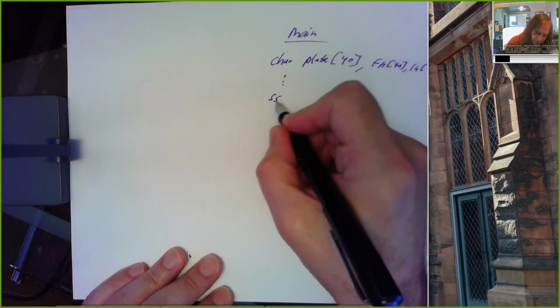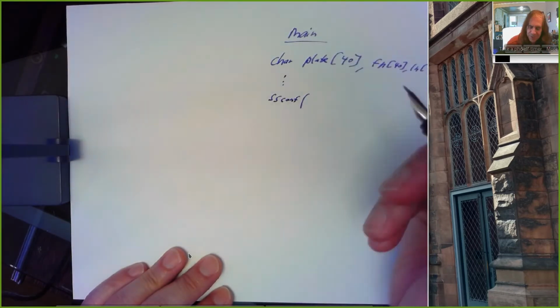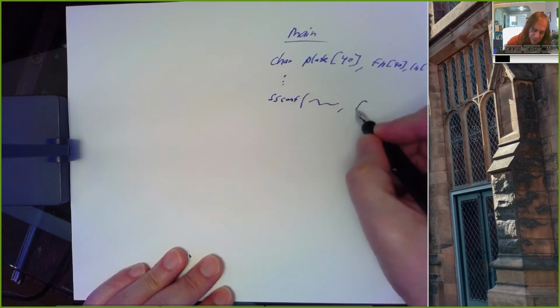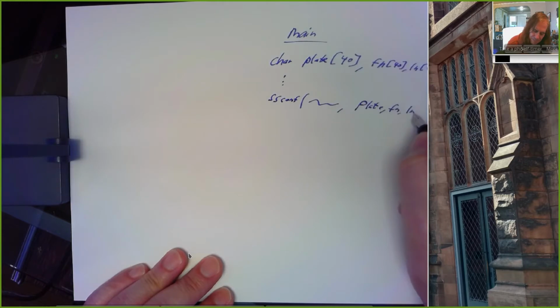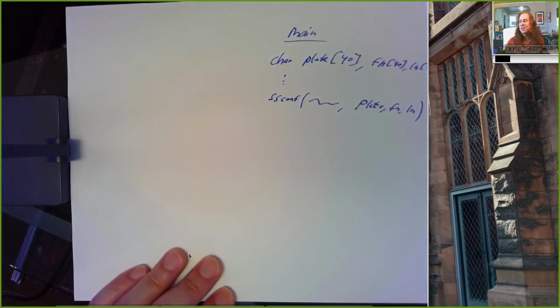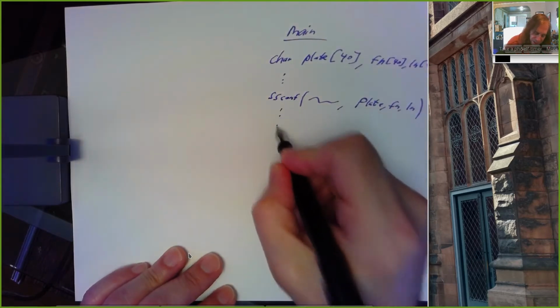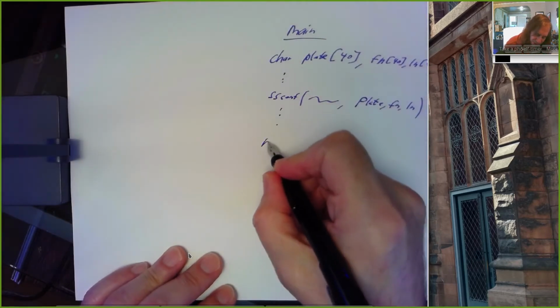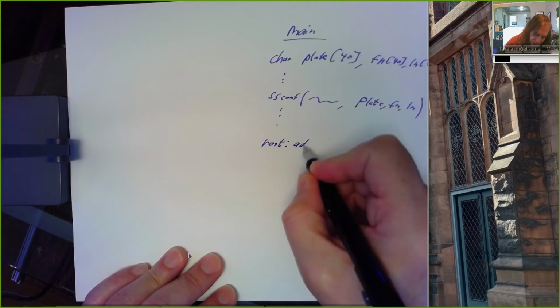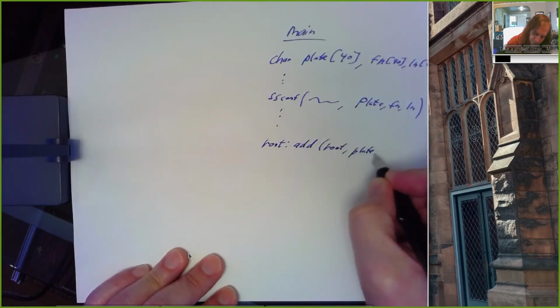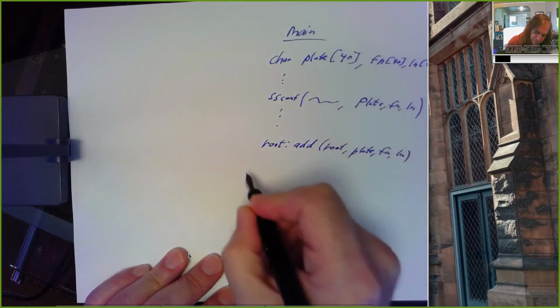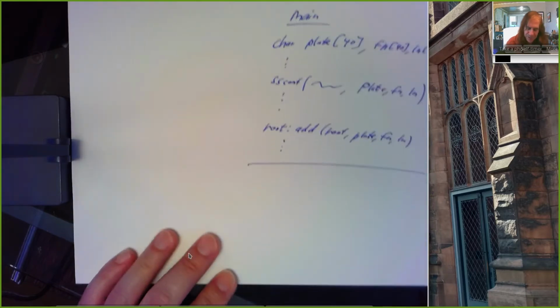And somewhere along the way, you read something in from the database file, and maybe do an scanf to break it up into 3 strings and see if you had 3 fields in there and so on. And then somewhere along the way you say something like root equals add root plate first name last name and some other stuff.